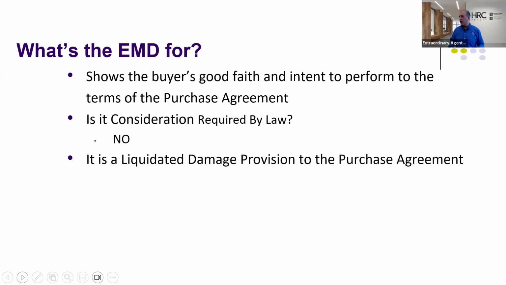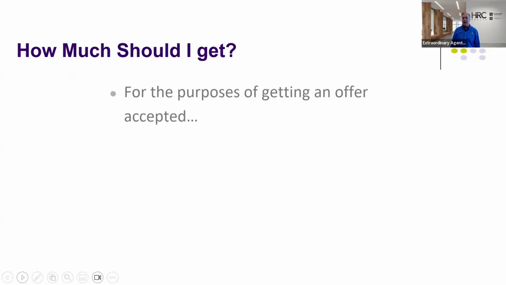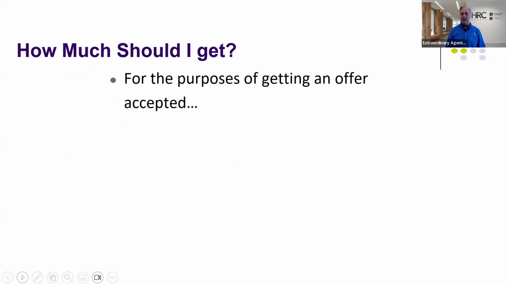Here's one that I want you to be careful of. It is a liquidated damage provision to the purchase agreement. There is a misunderstanding that this is all that it would ever cost a buyer to walk away. There is a misunderstanding that if I decided I didn't want to buy the house, I could simply forfeit my earnest money deposit and walk away. Not true. We'll talk about that in more detail.